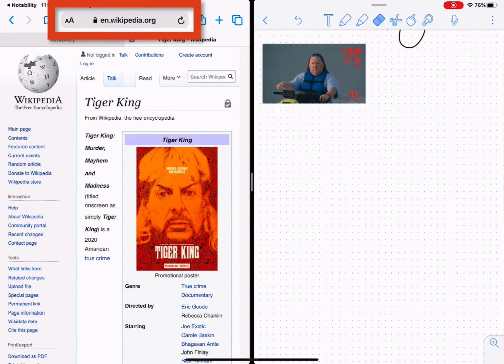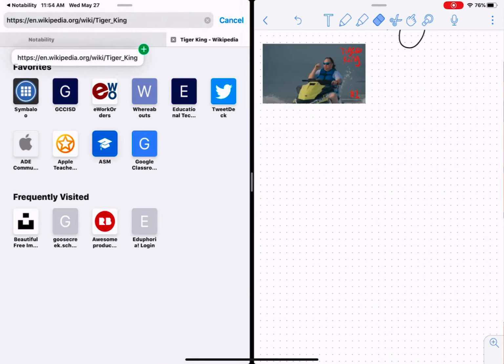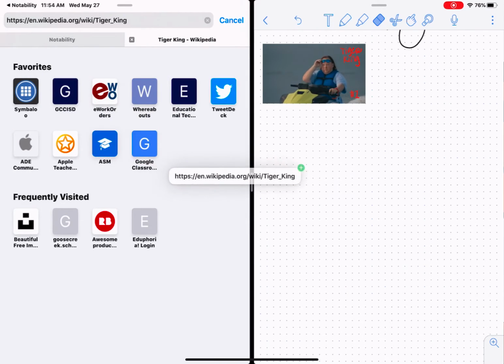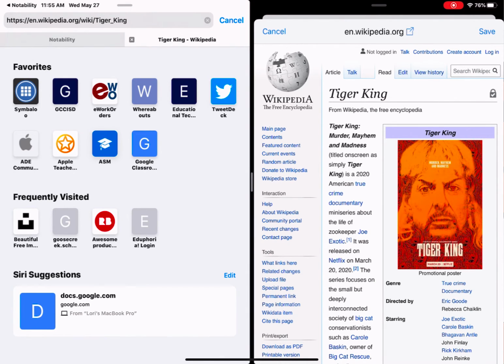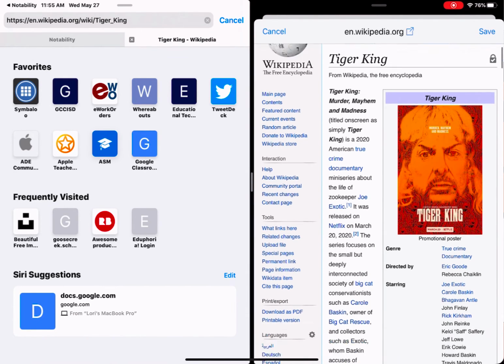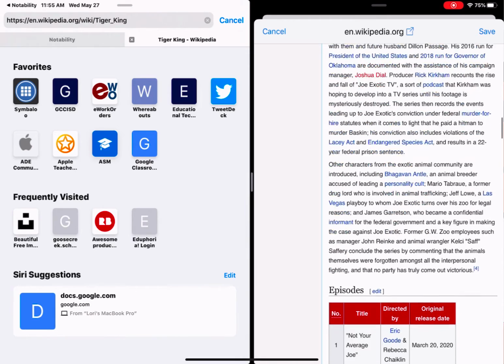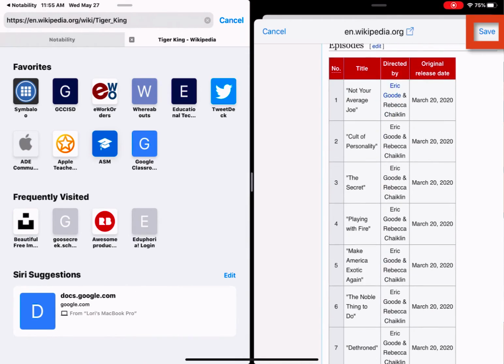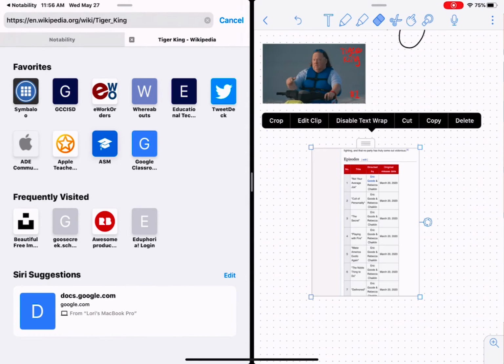Then what we have to do to get the web clip into Notability is tap on the URL at the top of Safari to select it. Then we're going to push and hold on that selection until it becomes a box. And we're going to start pulling away from Safari, and drag it into Notability. Once we get to Notability, we're going to let go. Once you do, you're going to see a preview of the screen appear, and then you can pick where on the page it's going to show in your notes. So if I wanted to go to the episode area, maybe I might tap on that and then tap save, and it's going to put that on my notes screen.